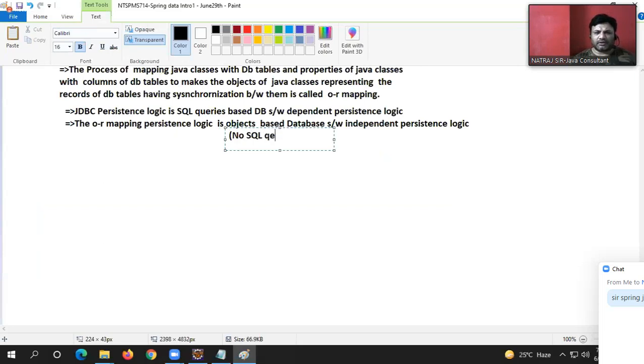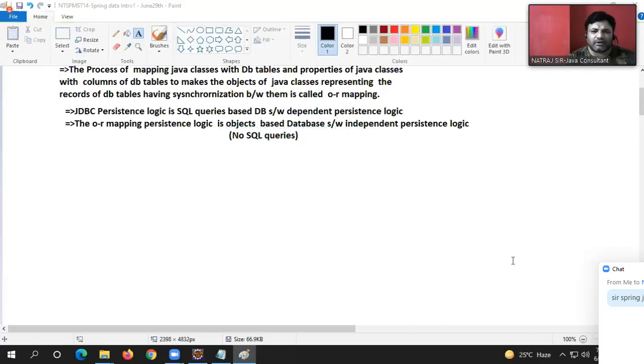If SQL queries are not there, everything is happening on objects. The objects will remain the same even though database software changes, boss. So that's why overall persistence logic is database software independent persistence logic while working with OR mapping. Are you understanding my point?